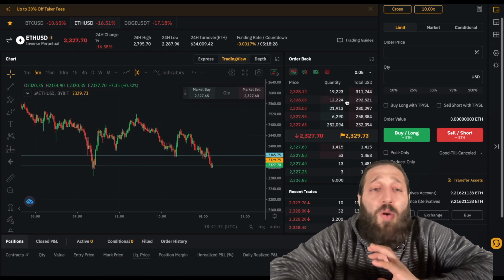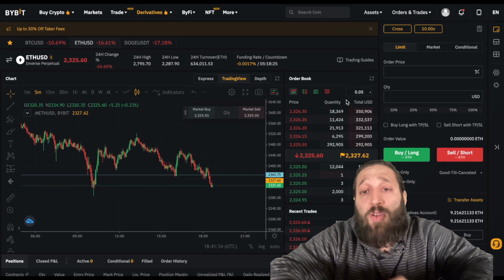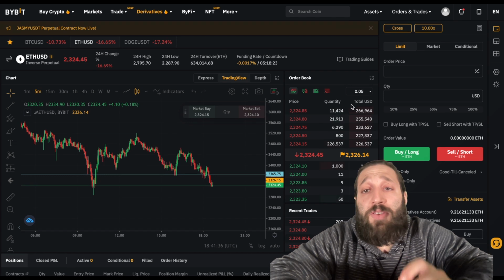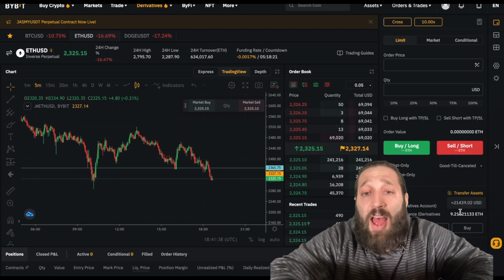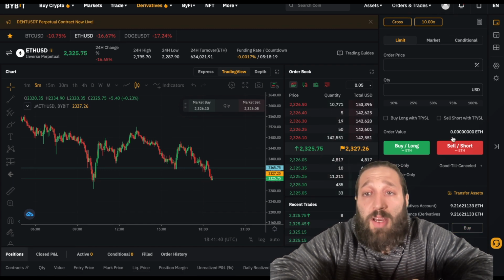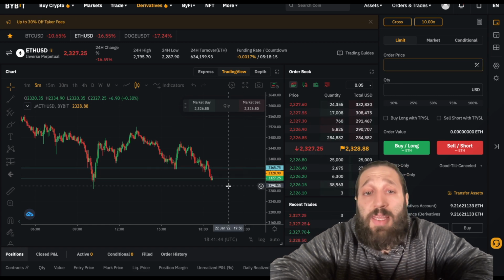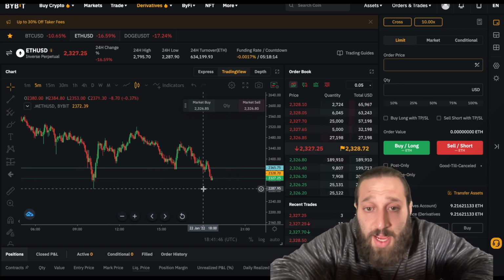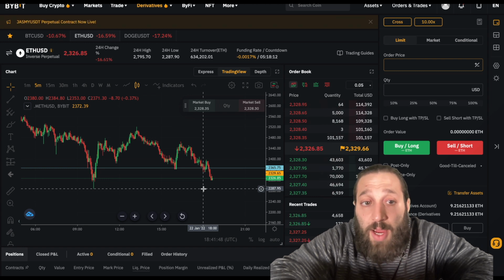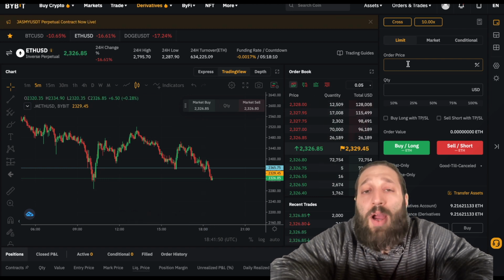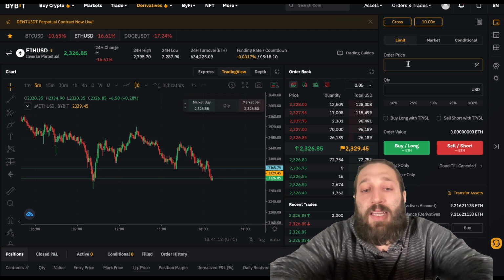So I'm going to go over everything here and how to trade inverse perpetual and use your assets. Right here I have 9.2 Ethereum. Same thing, we're looking to long or short. We're going to look to long right here. This is the current bottom, 2287. So I'll show you what kind of strategies, or how I can set up some of these orders.